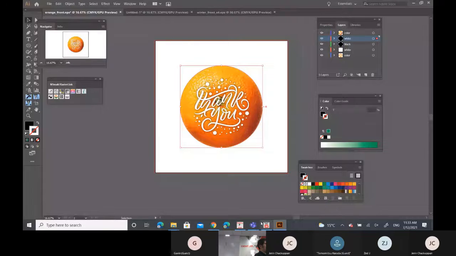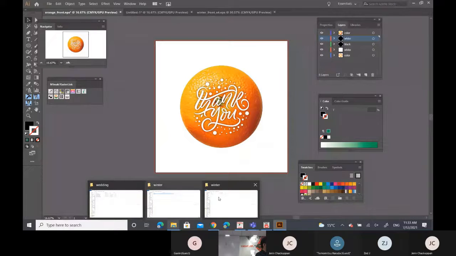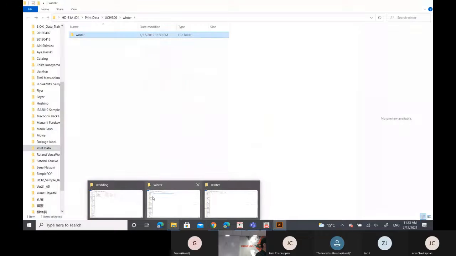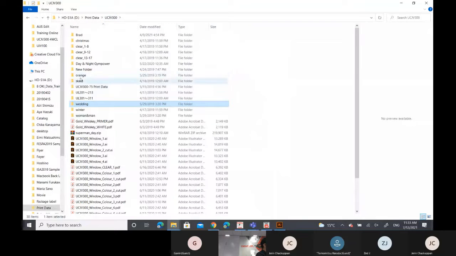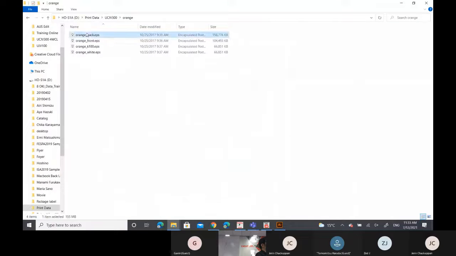This is what I've got as just test data, test data of a 5-layer printing. Let me show you the bigger data here.